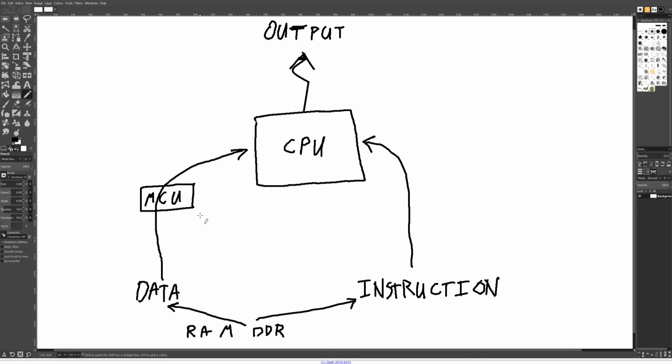Which can be built into the CPU, into the same die, but it's like a small little microchip and a little processor on its own. So the CPU will maybe manage the page table, which maps your virtual addresses to your physical addresses, while your memory control units would actually be issuing the requests to fetch data from RAM sticks.